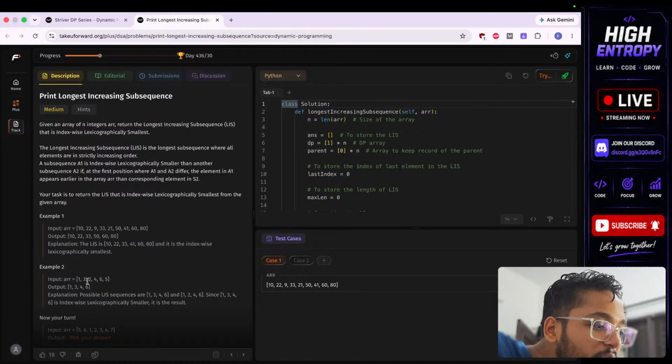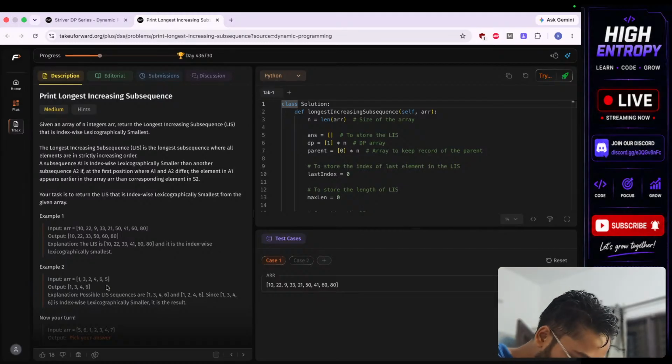I will use this example 1, 3, 2, 4, 6, 5. First let me try to derive the solution, then we'll jump into it. Take the bigger one if unequal. If equal, we need to decide. And how to decide it?